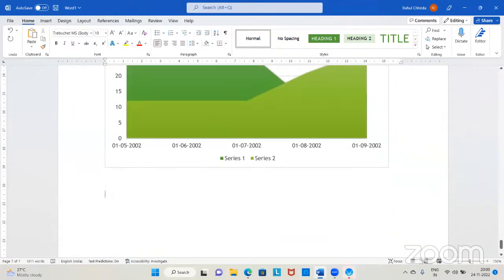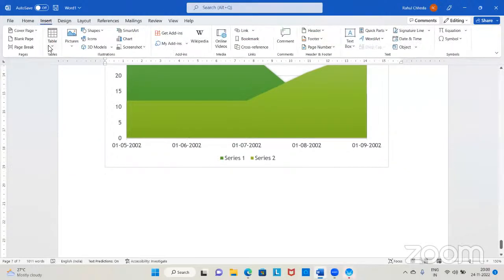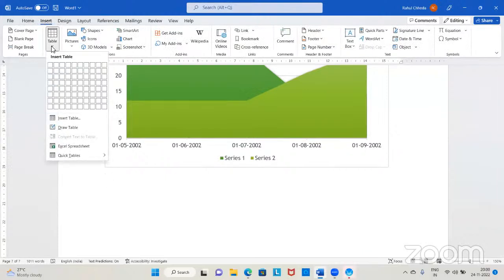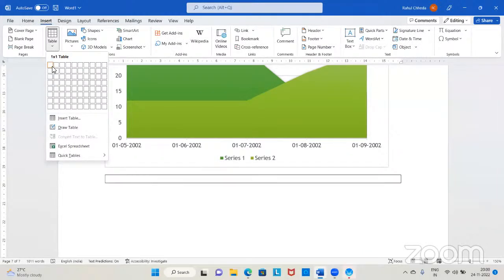Now here, what I'm going to add is a table. So I will go to Insert and Table, and we can see a simple table we'll add here. Just a very interesting thing which I wanted to show here with the tables.